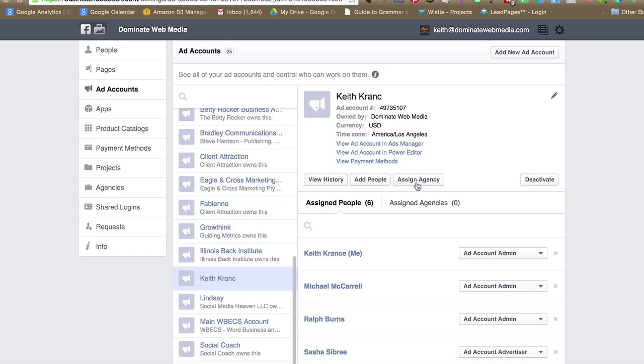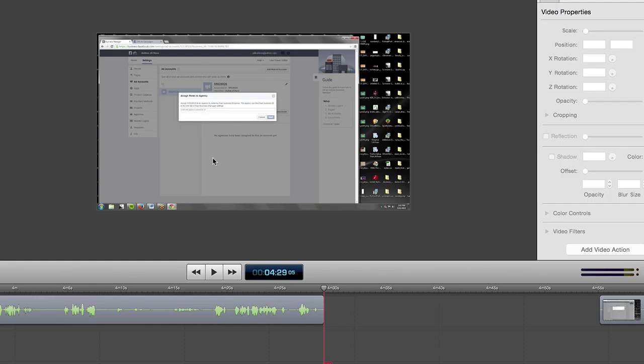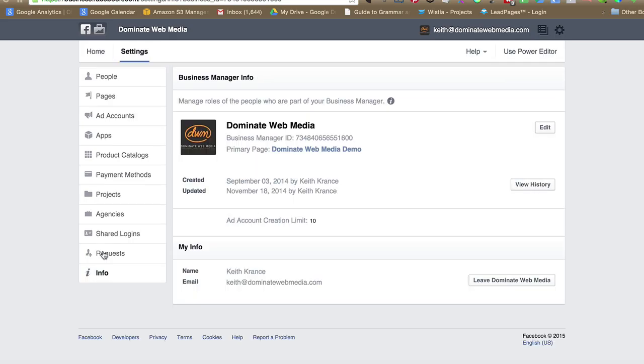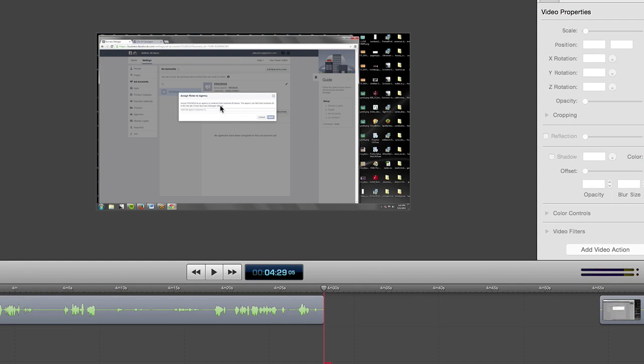And the way to do that, that's when we have to actually request access. So in this example, Julie here, we don't even need to request access. We just have to give her our agency ID, which is right here. If I go to info here, this is my business manager agency ID. So we put that in the chat. I said copy the link in the chat; I meant the number. So she copies that, pastes that into here, and she does that for her page and for her ad account both.